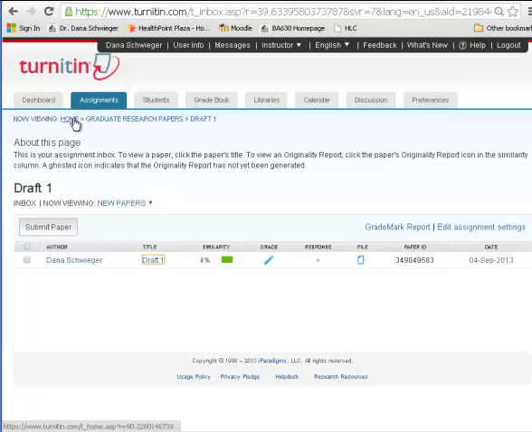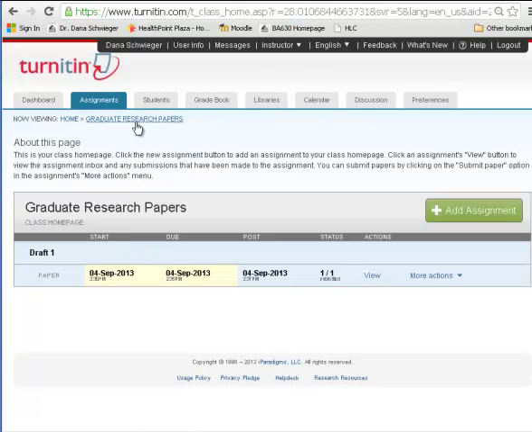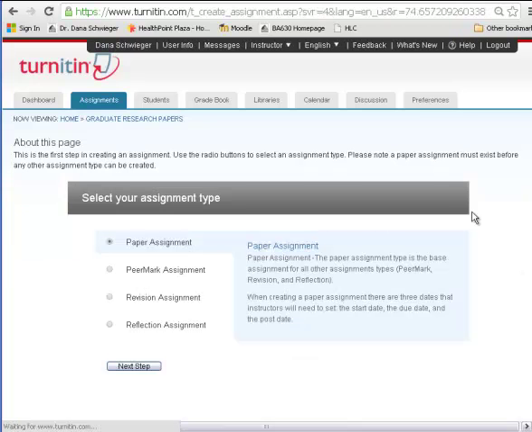I'm going to go back to the home screen and go into graduate research papers, so you can follow the breadcrumbs to move around your document, or you can click on these tabs up at the top. I can click on the Add Assignment button, and this is where PeerMark comes in. So once you have created an original assignment, then you can add some sub-assignments, such as letting other students read the assignment, or having revisions of the document, or having them make their own comments about that document. I'm not going to do that for this. For graduate papers, I pretty much just create standard assignments.